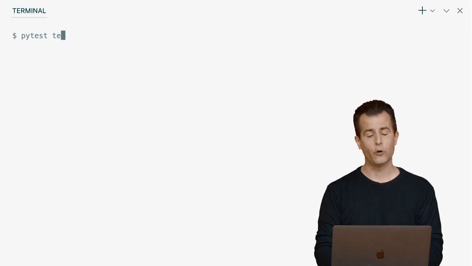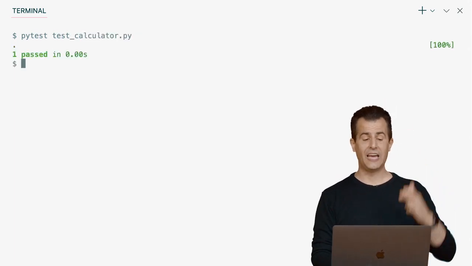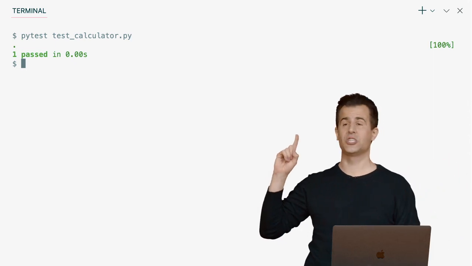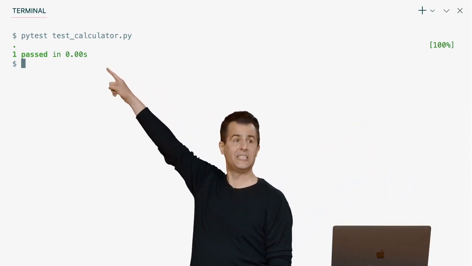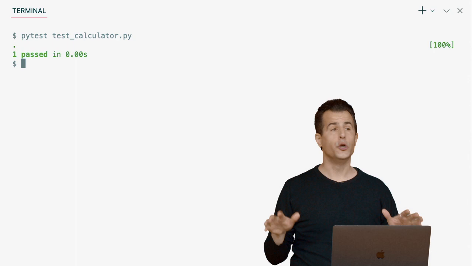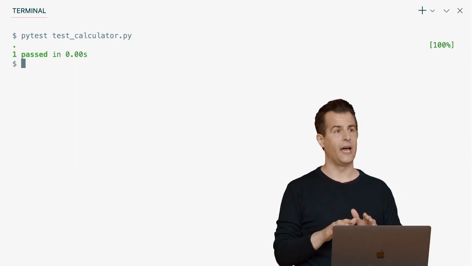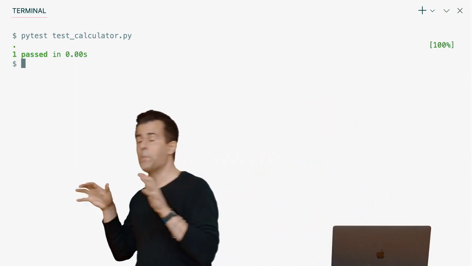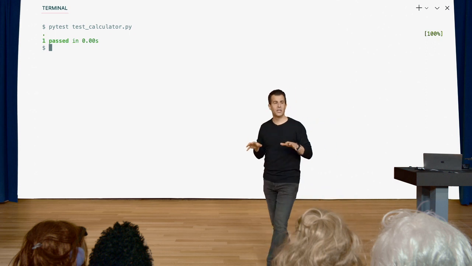Now I'm going to go ahead and, after clearing my screen, run not Python, but pytest of test_calculator.py. Crossing my fingers again, and now it's green, and I see just a dot, which indicates that my one and only test passed. I'm good. 100% success with my test now after fixing that bug. All right, let me pause here and see if there's any questions.